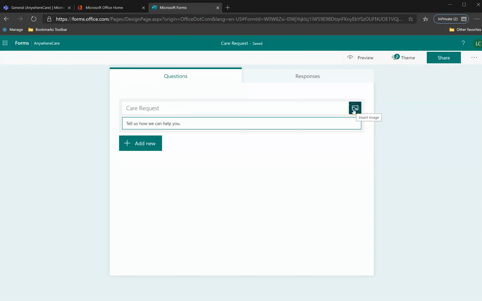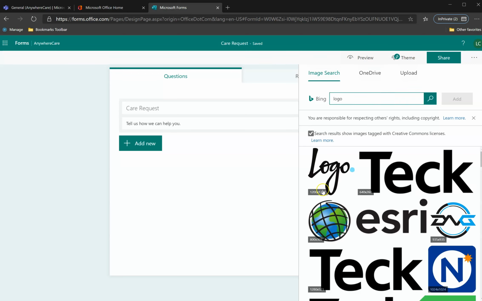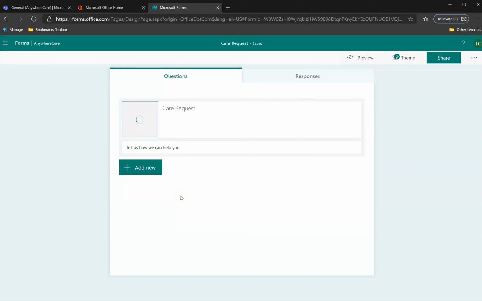I could even click here and insert an image. Maybe I want to put my logo or something like that on my form. So I'm just going to search the internet for a logo, and I'll add that. And I could upload something from my own OneDrive or my desktop or something like that.